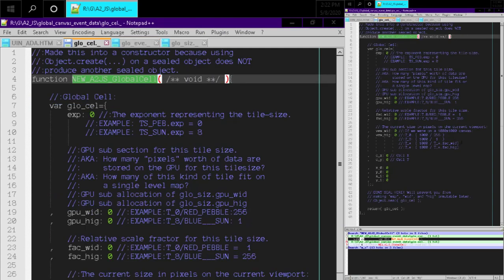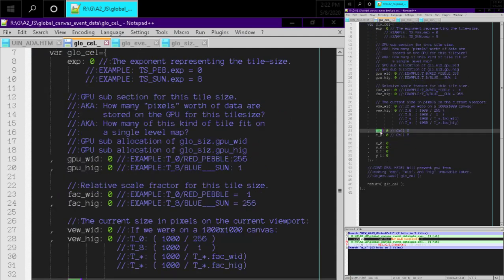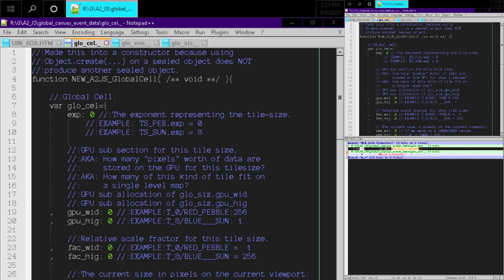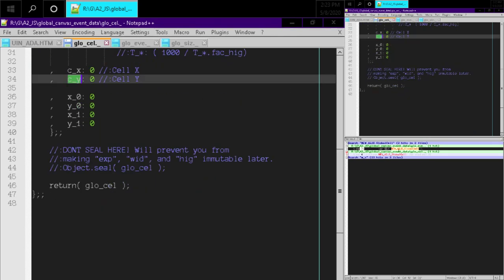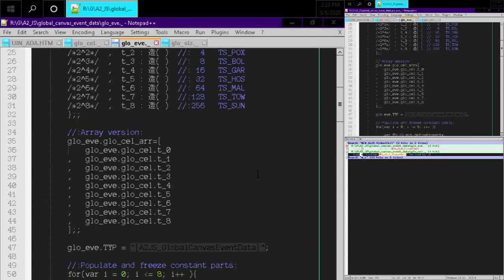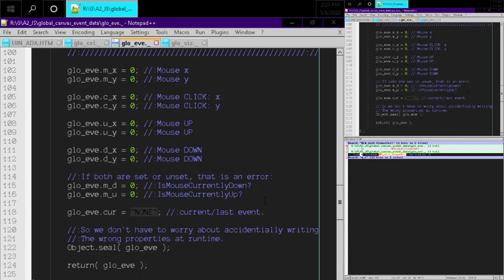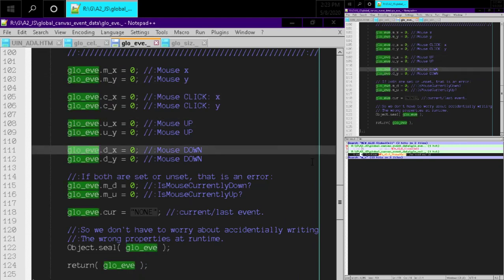Okay, so I see a CX and a CY for cell X and cell Y, but when I was looking at some other code, it seems to be referencing a mouse X and a mouse Y on those objects. Global event. Oh, I see. So it's the outside global event dot. Okay, so I see what's going on.